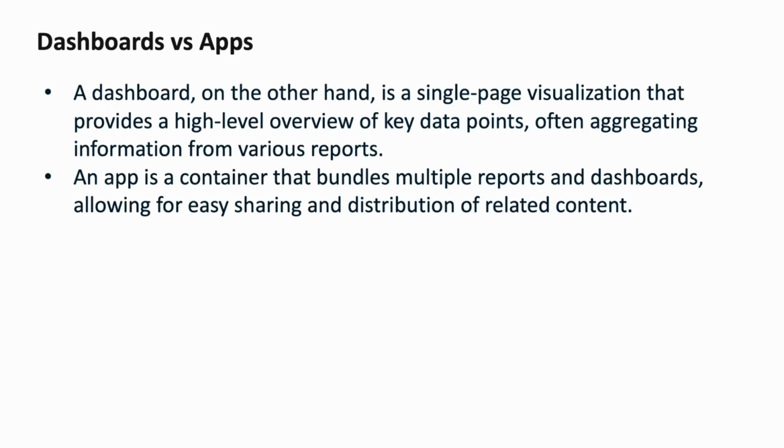This slide explains the difference between dashboards and apps. A dashboard is a single-page visualization that provides a high-level overview of key metrics, often combining visuals from multiple reports. An app is a container that bundles dashboards, reports, and datasets, which can be shared with your organization. The screenshot highlights a sample dashboard and an app tile.